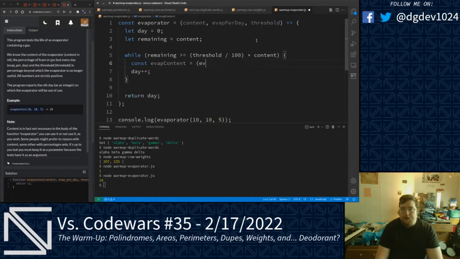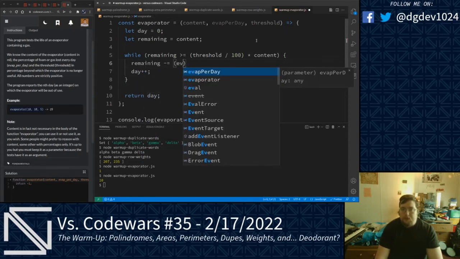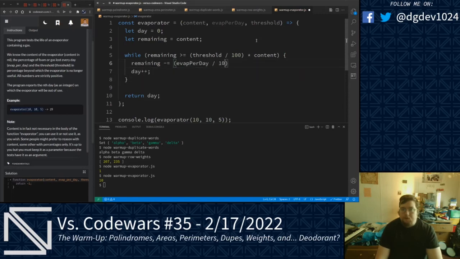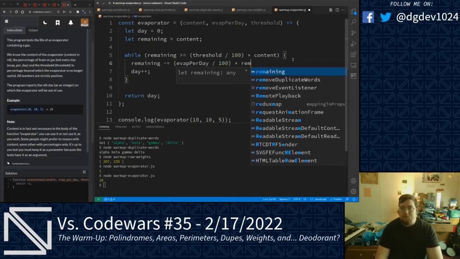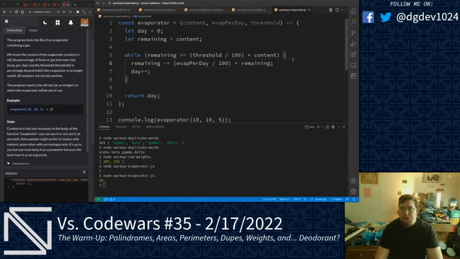Yeah, remaining, how about we do this? Remaining minus equals evap per day divided by 100. That should give us 0.1 in this particular case, times remaining. So how about that here? And yep, we do get 29 here.